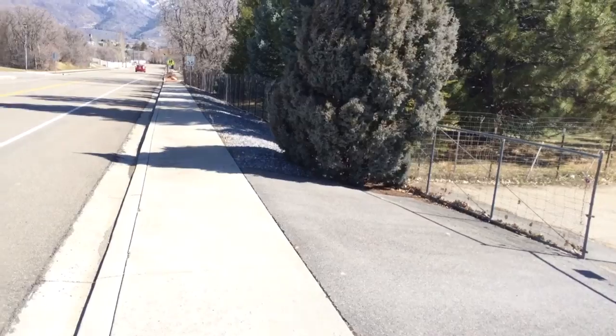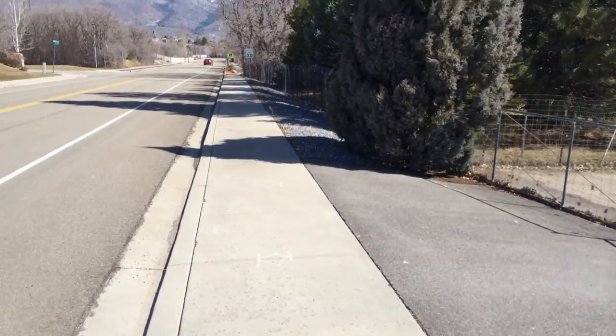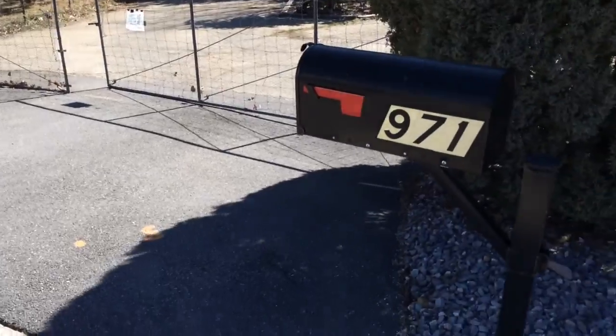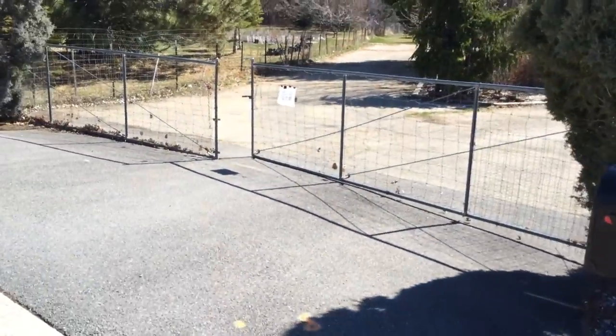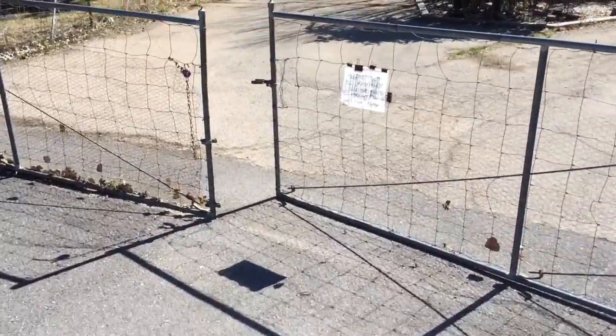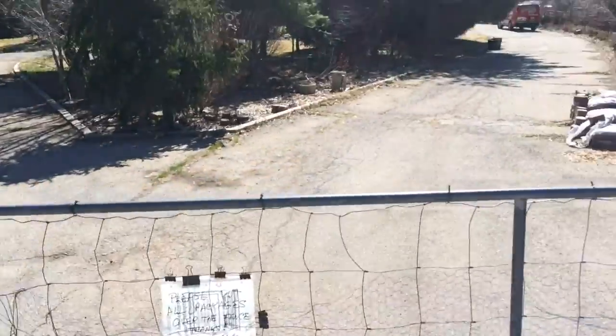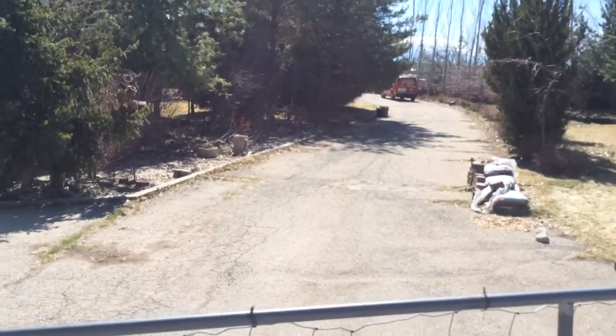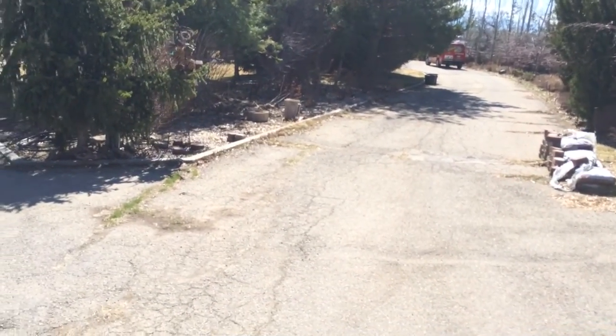And then lastly but not leastly, this is just a picture of the street at the house. It was really hard for me to find this house. I think we had the wrong address. Mailbox there. This is the front gate. Has this little note hung up on the gate just so you can find the house. And then the house is back behind the van back there. So, but that's how you get here. Hopefully that helps to find it easier.